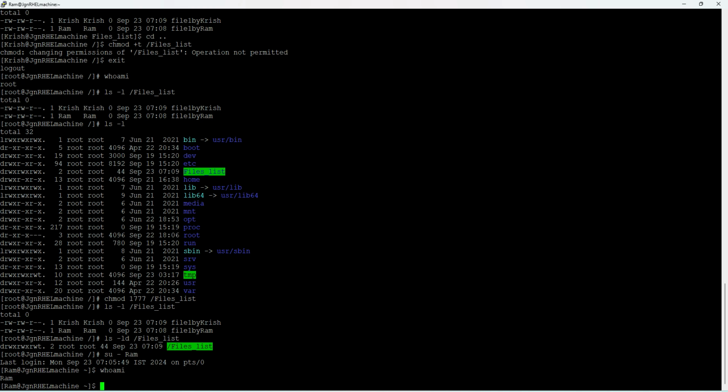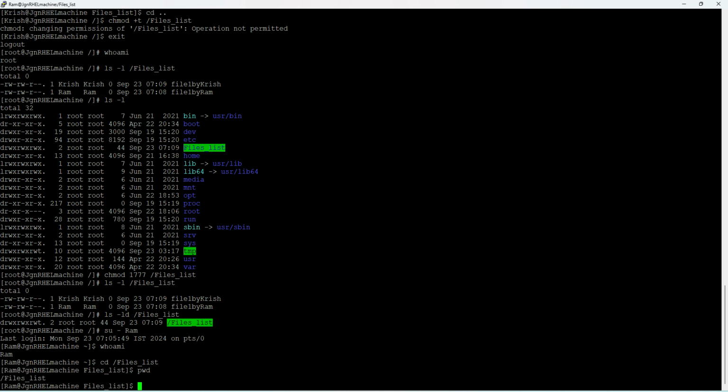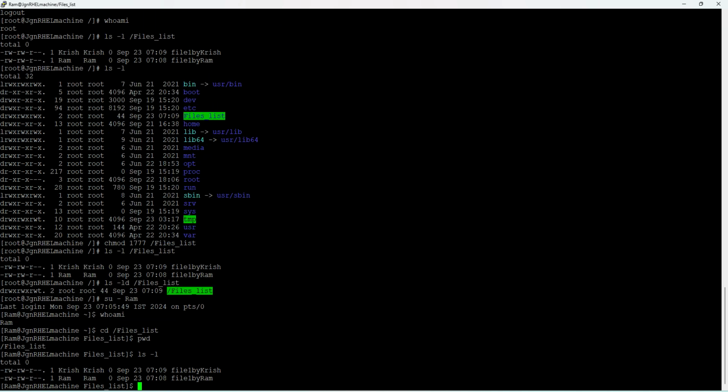So Ram has logged in, and he wanted to delete the file which is created by Krish in files list. Currently he is in the files list directory. So what are the files? File 1 by krish and file 1 by ram. Now Ram wanted to delete Krish's file.